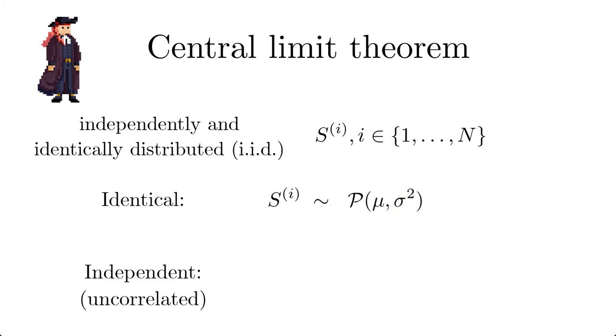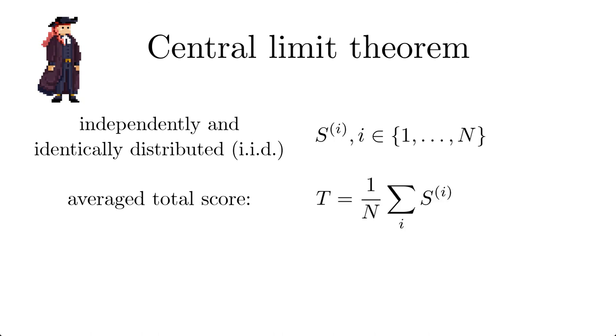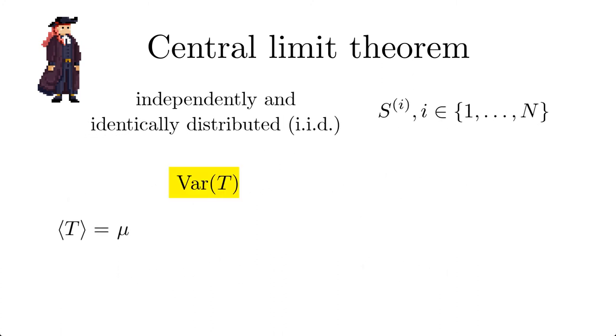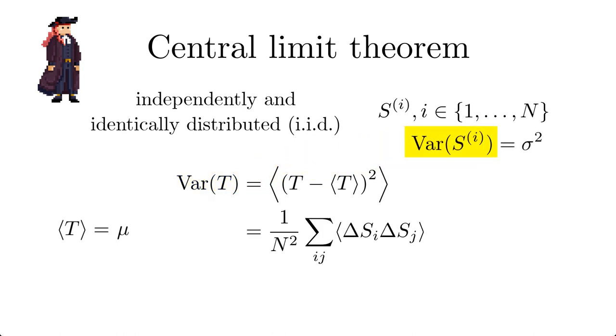Independent means uncorrelated and implies that the covariance between different variables is 0. Now we turn to the average total score. That is what we are really interested in. We call it arithmetic mean, although the objects are random variables. It should be obvious that t is also a random variable. For the mean of t, we obtain from the previous slide and the linearity property that it is identical to the mean of the distribution of the individual terms. The variance of t is given by the variance of the distribution of the individual terms divided by n.